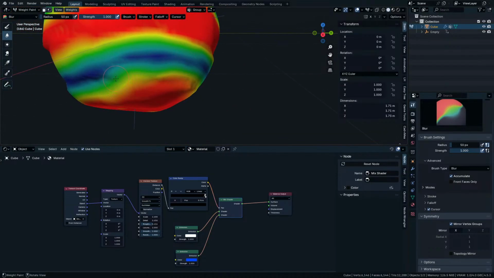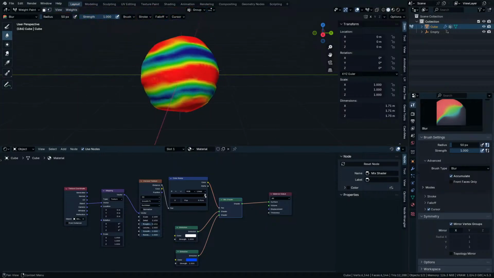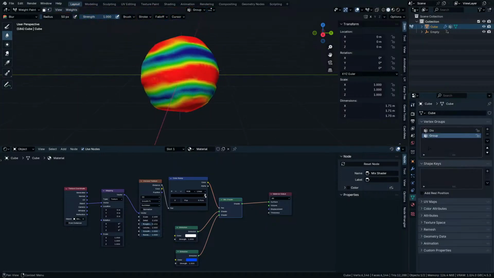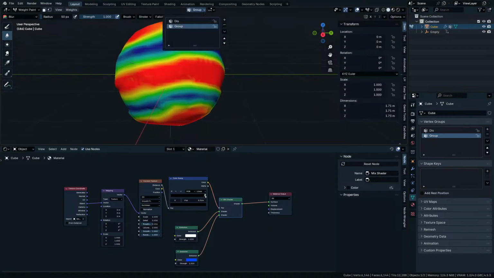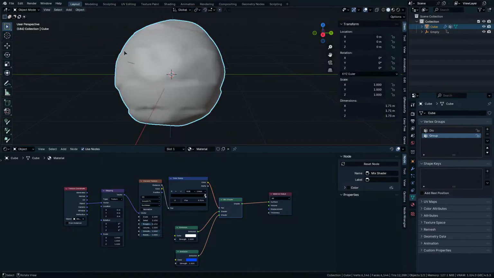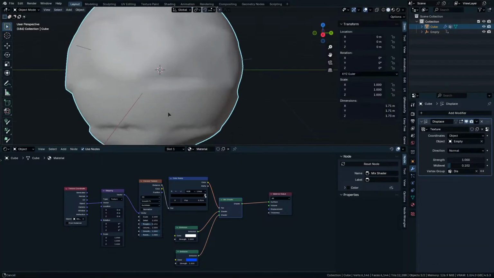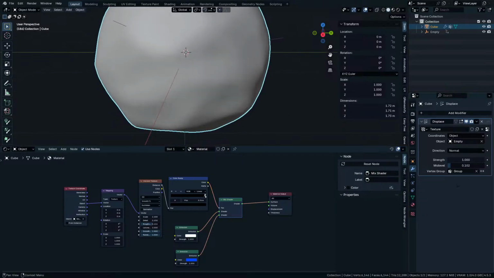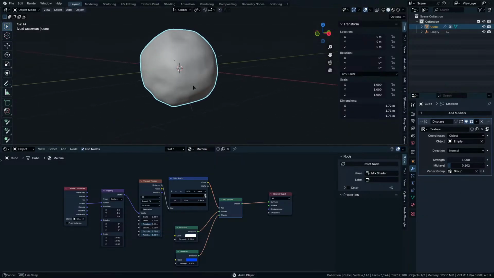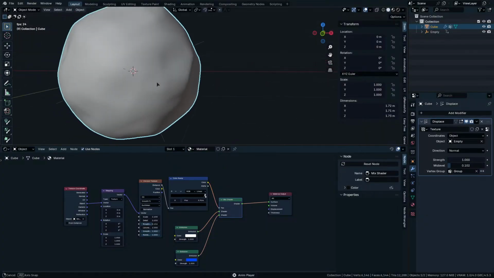Okay, so we've got this. It is saved to this group. So the group is called group. So you can see. Let me see if the falloff is going to be better than this. Heck yeah, it's better.